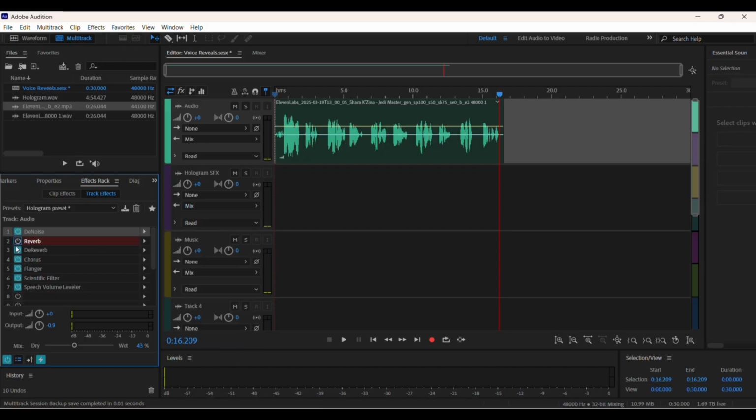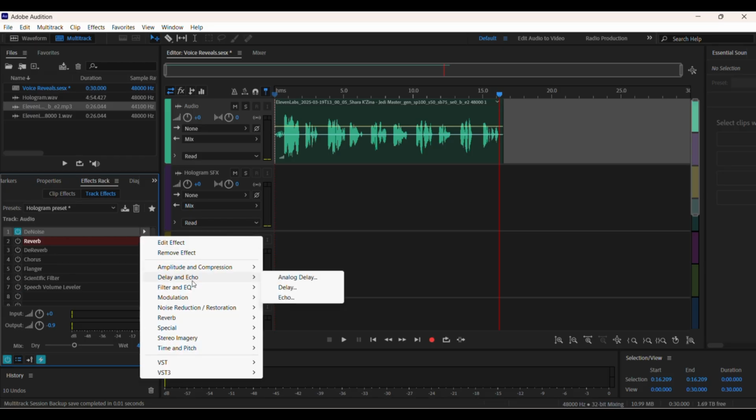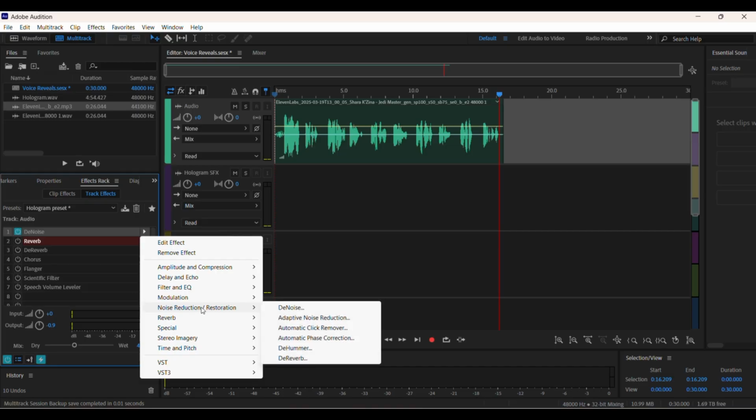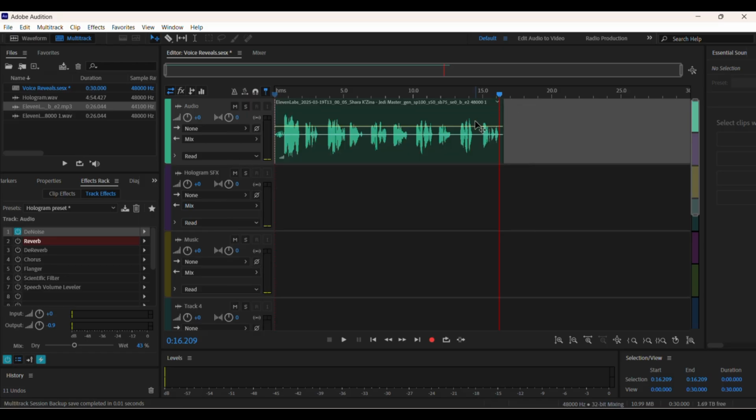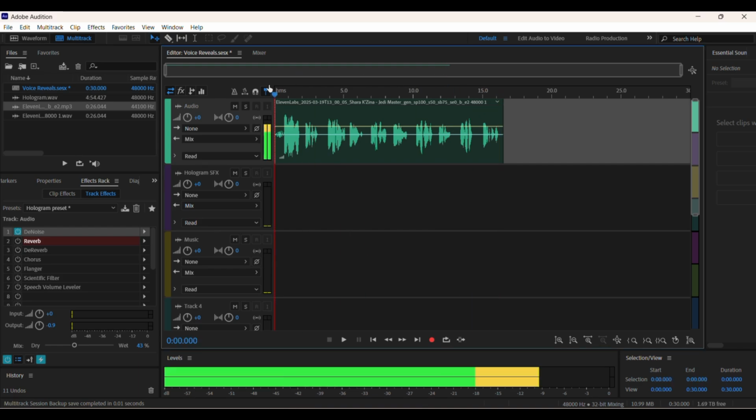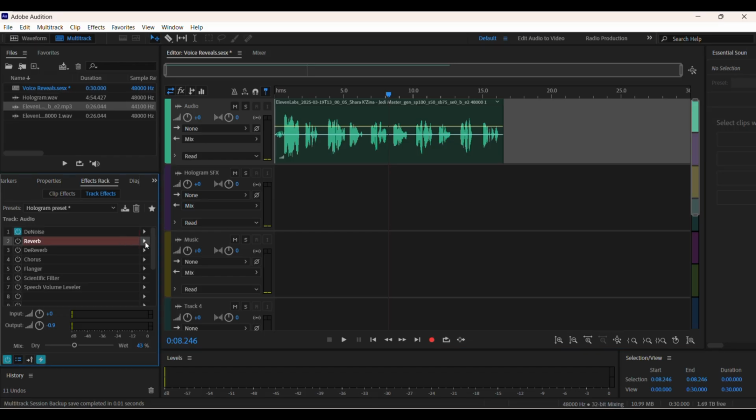Well, it helps if I turn everything on and turn all these off so I can go through them one by one. So yeah, denoise, which can be found in, let me make sure I get it right, noise reduction, denoise, heavy noise reduction, 80%, and you're pretty much good there. That basically just takes out any excess noise, which, especially if you're recording something from scratch, is going to be helpful. Obviously this was through a voice modifier, so it took most of it out, but just to be safe, it's always good to have.